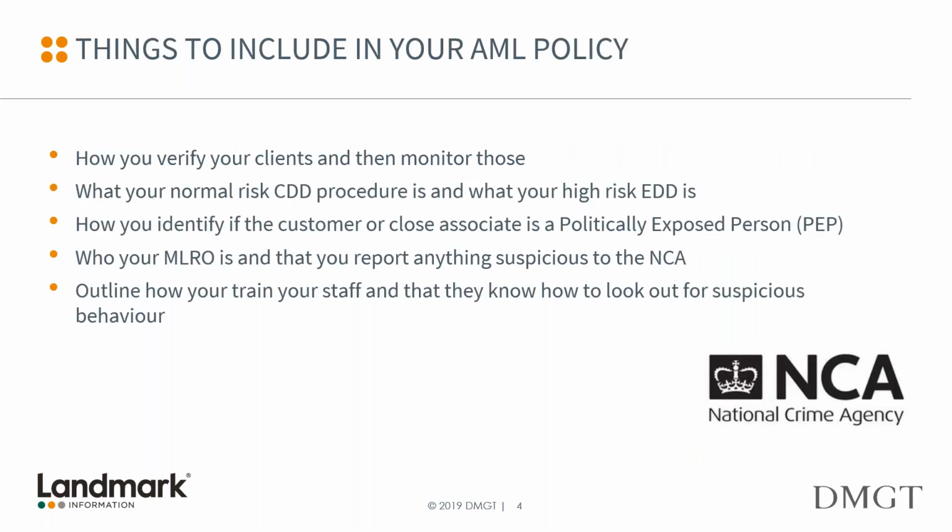So again, just to recap, your policy needs to outline the controls and procedures you've put in place that reduce the risk of your business being used for money laundering, and they must take into account the degree of risk from the customers. To put it another way, your policy needs to outline what your procedure is for verifying normal risk circumstances that require standard customer due diligence, and what you do to verify clients that are high risk and require enhanced due diligence.